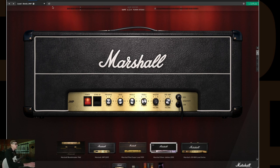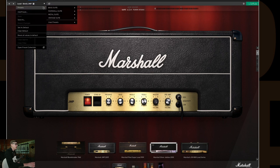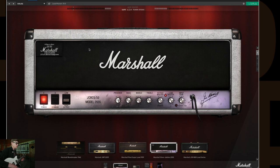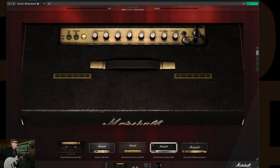On the track, I used some of my own presets that I made, and you can find those under user presets. For that second solo, I grabbed the Silver Jubilee, and it sounds just unreal. If you're looking to take a stab at some of that John Mayall type sound, it sounds really great.